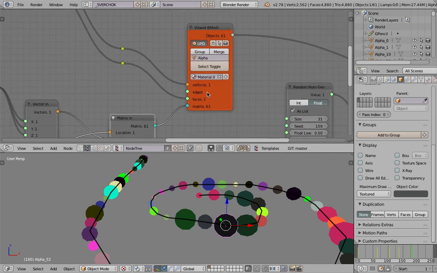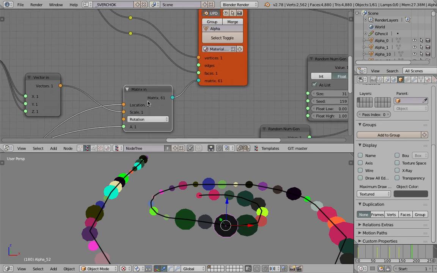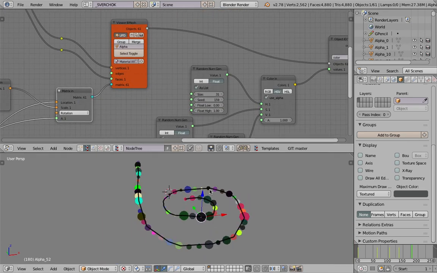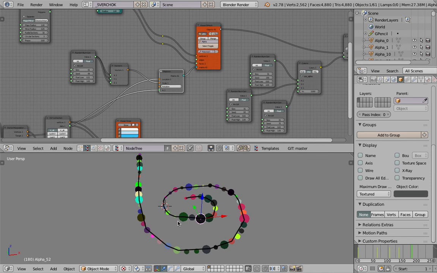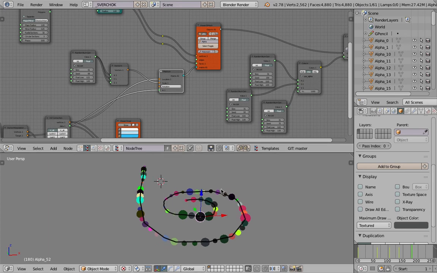So if you pipe any kind of objects into the viewer BMesh and then pipe in any transformation values, you can end up with something like this. In this case, it's grease pencil, and it's duplicating all these objects. You're going to end up with a lot of objects though. Be careful with this. If you start dealing with 10,000, 100,000, or even millions of objects, start thinking about particles, and maybe dupli and instancing in Blender is interesting.